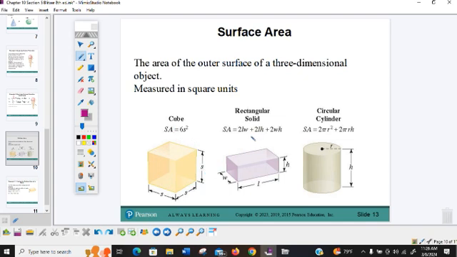A rectangular solid is a little different. We're going to have a top and a bottom piece right here, and those two are going to be W times H. So we're going to have 2 of those. We're also going to have 2 of these sides. This one here, and then there's one over here as well that goes down. I'm sorry, I can't draw, but these are length times height. So we have 2 of those.